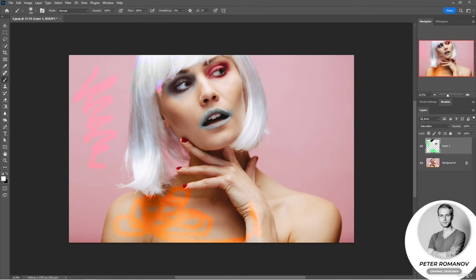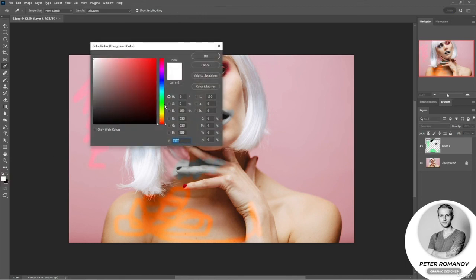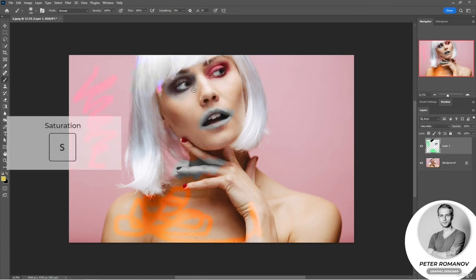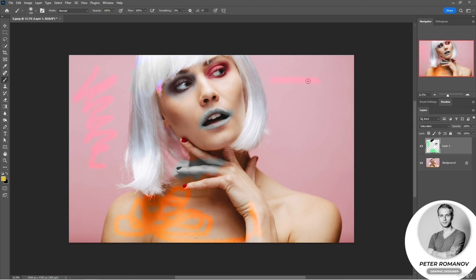See what happens. Let's take a color that is more saturated than the color that is on the base below. For example, I will take this bright one. By the way, saturation can be opened by pressing the S key. Look, right now I have a bright red color. I will put it here, and I already have a saturation of 11. If I draw over here, the color doesn't change. It becomes more saturated. So, if I use a color with a low level of saturation, a color close to gray, on sections where we have a rather saturated color, then nothing will happen.